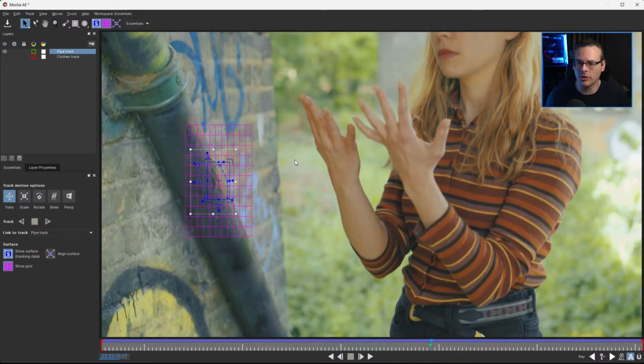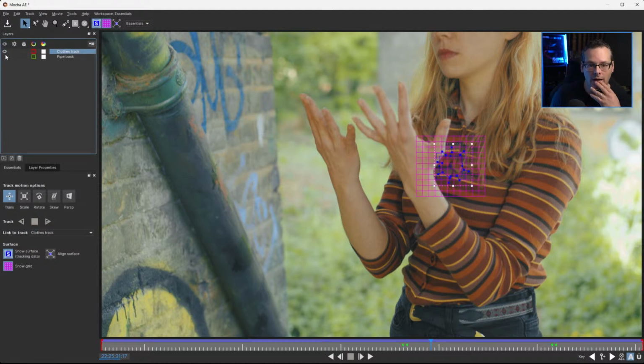Now, if there was a time where we couldn't use that pipe track, let's say we had to use that clothes track there, and this can actually happen quite a bit. If you can't get the track that you want, you have to work with the track that you can get. We'll have to do something else. We'll have to use the AdjustTrack to try and help us get involved in this.